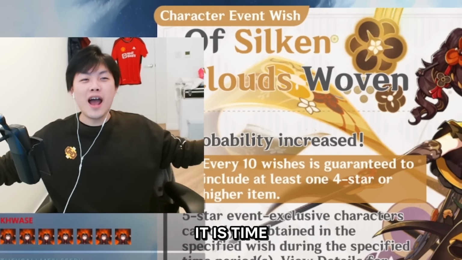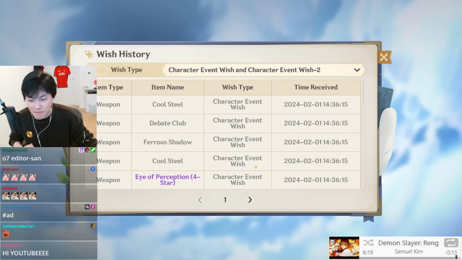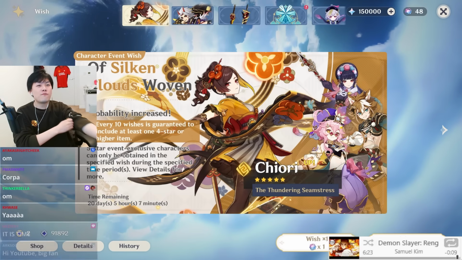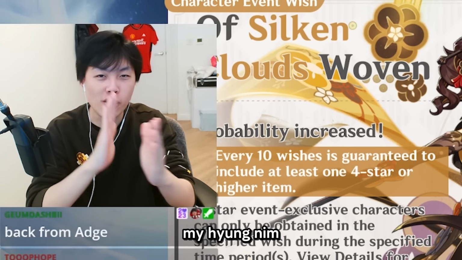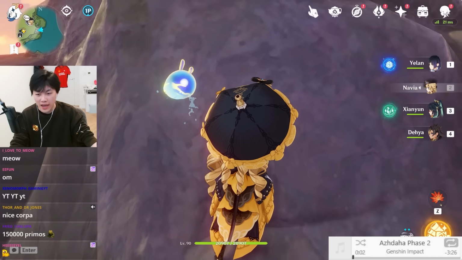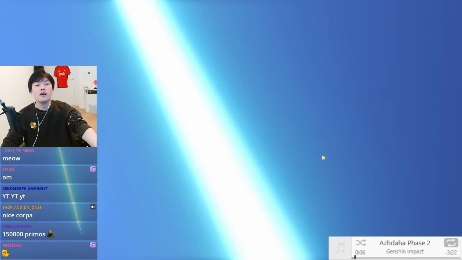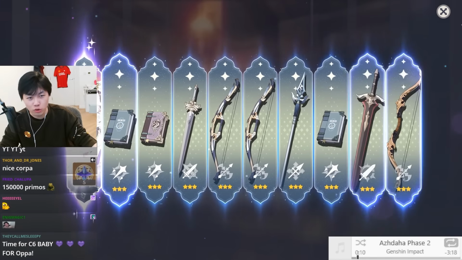Alrighty, it is time. Let's take a look at pity. Not that it matters too much in the grand scheme of things. We are on a whopping pity of 5. For my oppa, my hyungnim, I am about to channel all my energy. I've even come to the secret wishing location. Multi number one, we start off with Dori the Scammer.